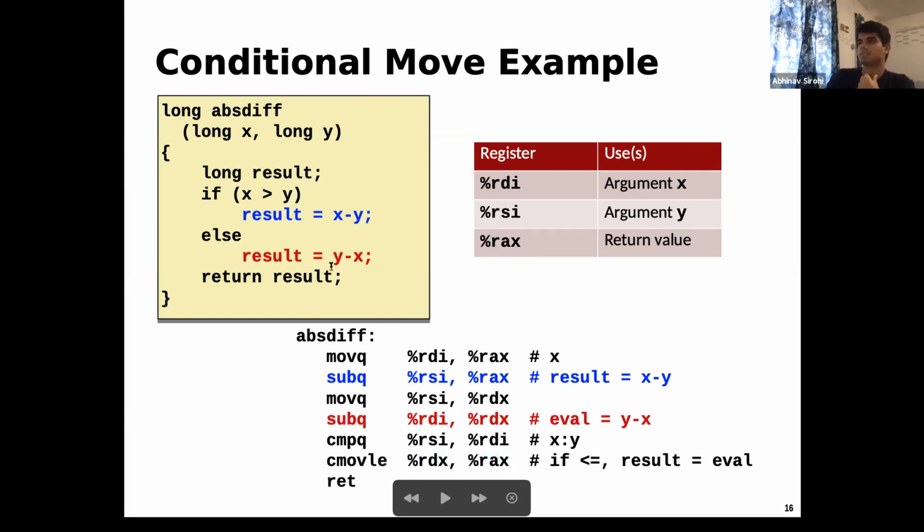So in this case, it'll return the result of y minus x. Otherwise, if this isn't true, it'll just go on and return whatever was already in RAX. And this line won't be executed at all.